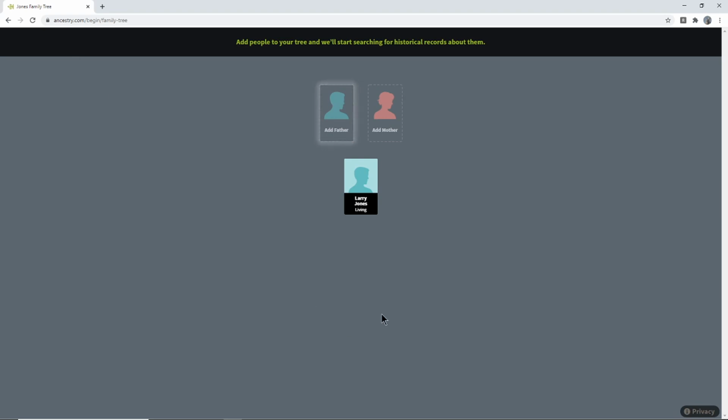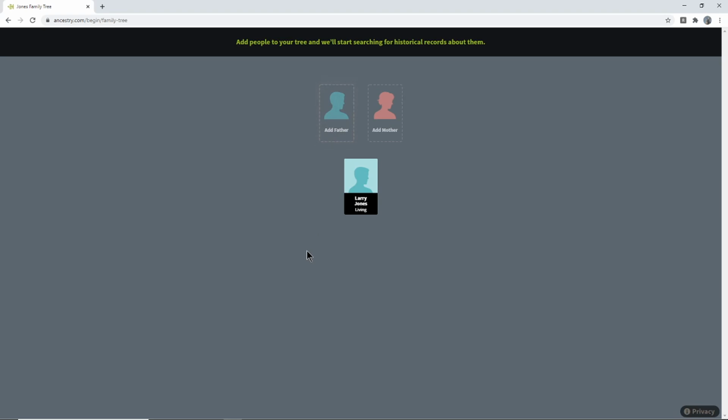Now that's only if this error occurs, and since we didn't get an error, I can't walk you through that. But it does happen sometimes, and it usually happens after you've created a tree. If you delete this tree and do it again, it does hit that error condition. So we're going to begin our family tree. For those that haven't hit the error and are stuck on that one page where it says save, save, save, and you can't get off of it, we're going to click add father.